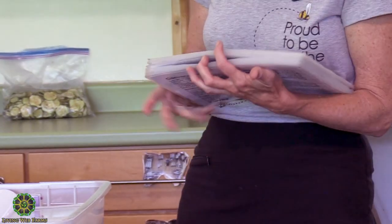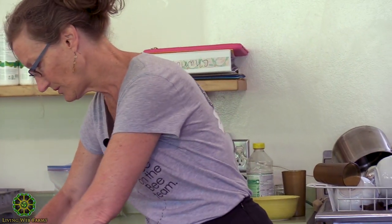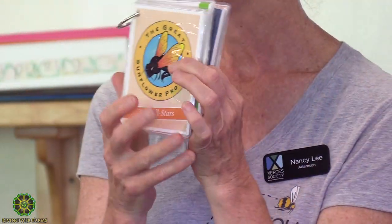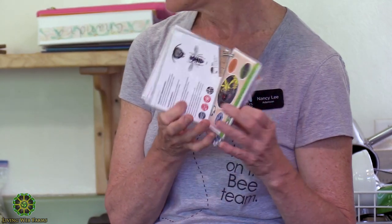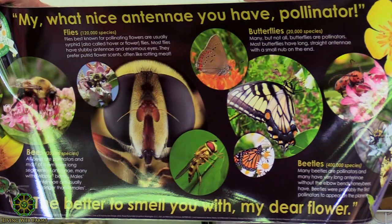She put together these three guides and got a grant to cover all the materials. In North Carolina, I don't know if those grants are available from Duke, but if you're in Hendersonville you could borrow it. She also has this little thing from the Sunflower Project — one of the first citizen science projects related to pollinators. It involves standing at sunflowers, originally Lemon Queen but now any sunflower, and monitoring the bees. There's useful information about the ones that are pretty easy to recognize.